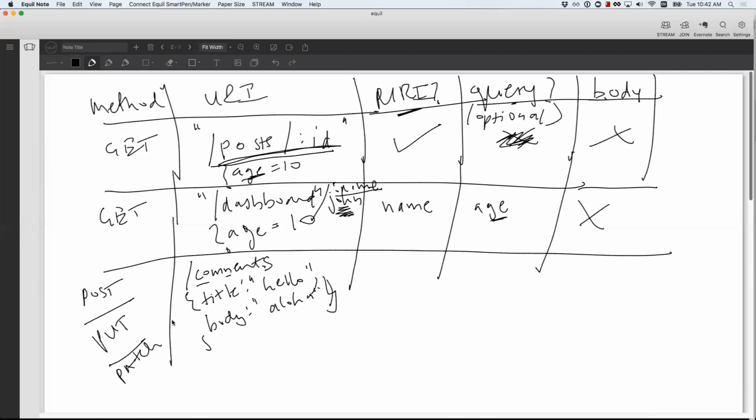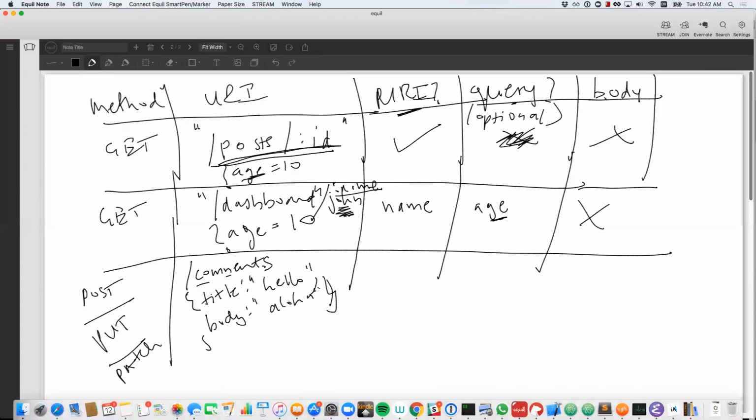So I was right. Yeah, you're right. So patch is kind of like put, where you want to update a resource in your system, but you only want to send in the incremental change. So let's say I'm only updating the username and not updating the email and address. I only send the new username. So you're minimizing the amount of data you're sending to the server. Does patch have a smaller limit on what can be sent? It doesn't have any restriction on the size. It's just about how you're using it. You're just sending the incremental changes.